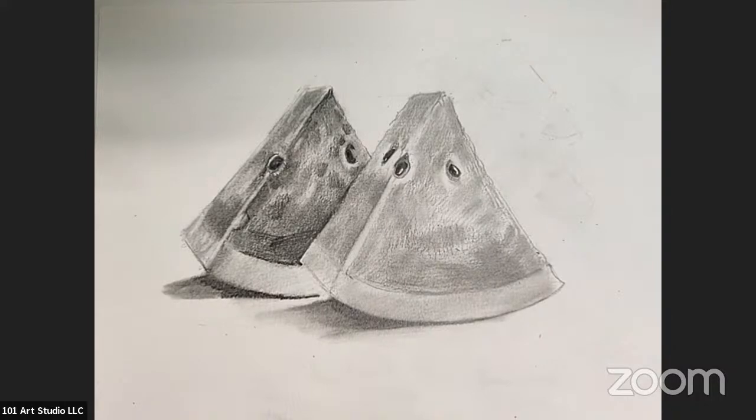Irene, I think you can try. The tone is a little bit too gray right now. I like the second piece of watermelon better than the first piece. Try to make it a little bit darker, especially the shadow. Where the shadow gets a little bit gray, the contrast is not very high, okay? Where the contrast gets higher, the picture pops out more.